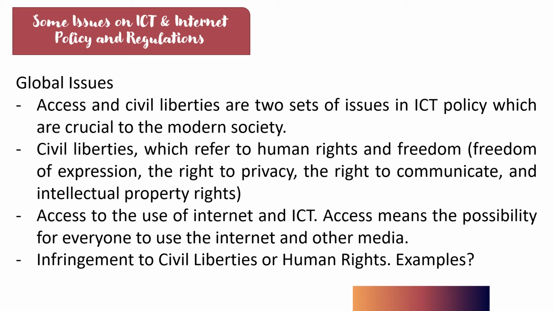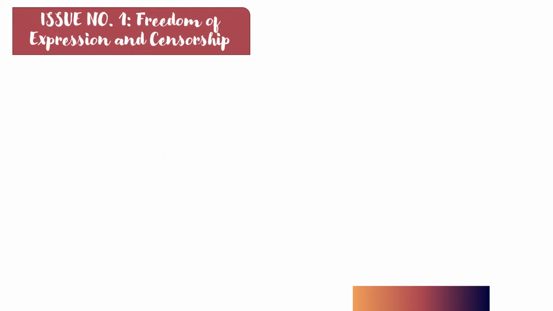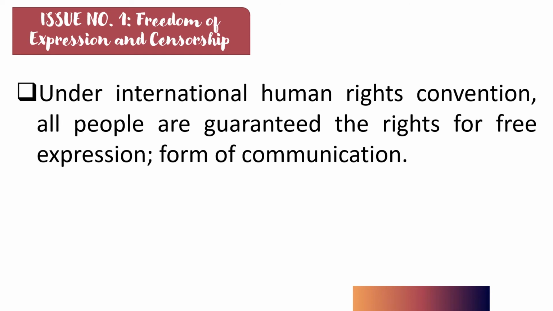The first issue we have is the freedom of expression and censorship. Under international human rights conventions, all people are guaranteed the right to free expression. However, with a shift from communicating through letters, newspapers, and public meetings to electronic communications and online networking, a need arises to look into how this new means modifies the understanding of freedom of expression and censorship.